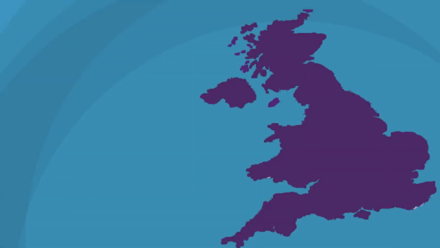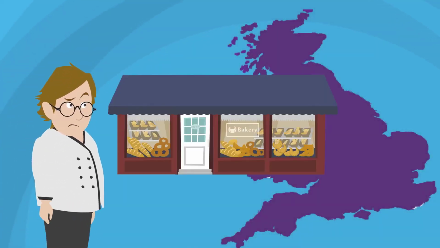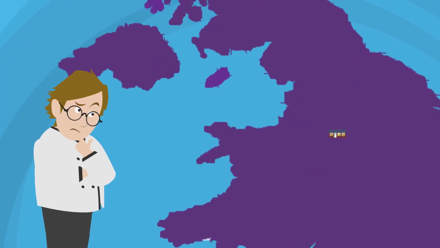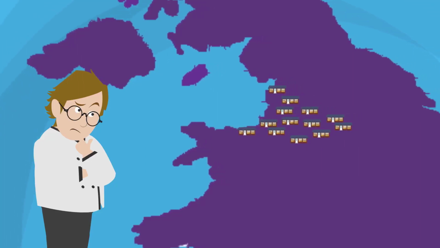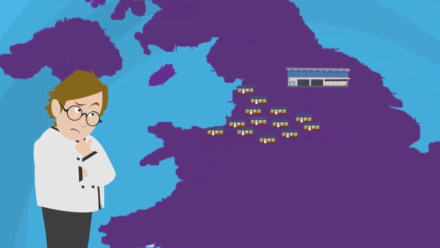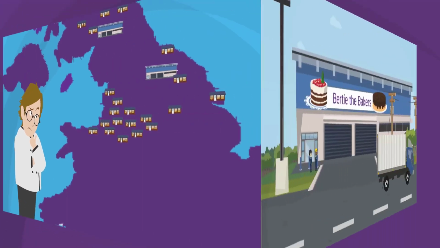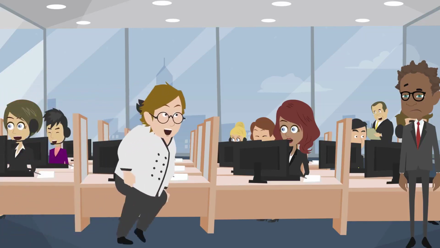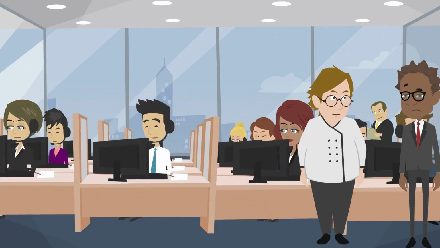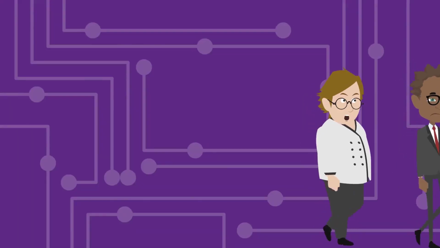Fast forward to today, and Bertie's frustrated. His business is booming. He has 20 Bertie the Baker's shops in the northwest and is expanding fast. He next plans to expand into the northeast, but now he needs to expand the distribution side of his business as well. Bertie's especially good cakes need to be fresh, so he needs to build a new bakery in the northeast. And he's also thinking about Scotland next. Head office is fit to burst. Not because they've all eaten his especially good cakes, though Bertie looks like he may have had a few. They've just outgrown the building.